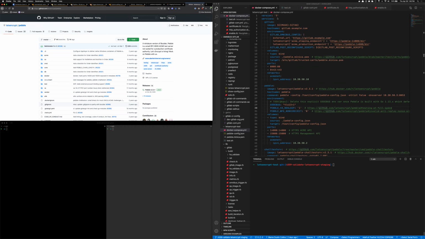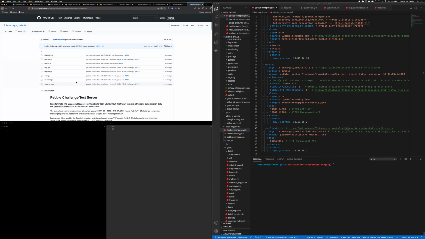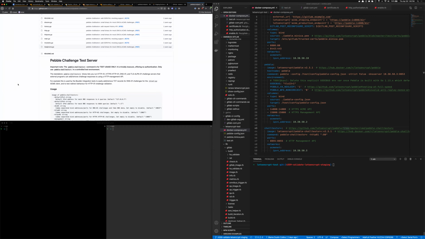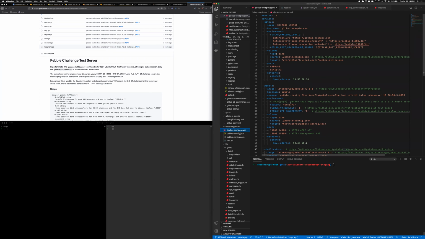Okay, so we've got Pebble, and then we've got this other tool called Challtestsrv, which is not the most inspired name, but it's a challenge test server. And so I'm going to open up the Docker Compose here. Well, I guess I already have it open. So we've got 3 images here. This is the testing Docker Compose.